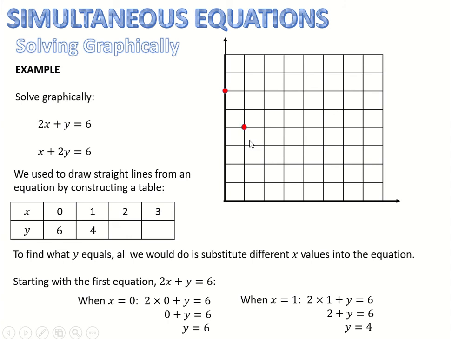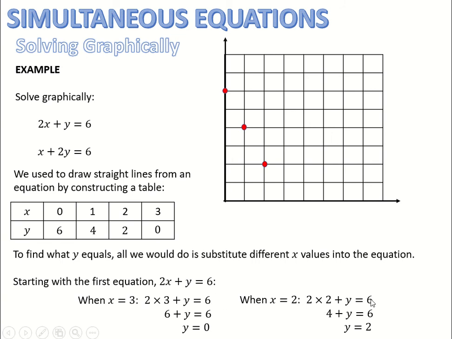I'm going to continue this just to show you what we did before, but the point is I could join these up, extend it, and have my straight line, and it just goes there. But I'm going to keep going and show you the other points. So when x is 3, no, it should be when x is 2, sorry, I've just not changed that. When x is 2, it's going to be 2 times 2. I've completely mucked this up. I think I've just done it in a different order. There you go, it's just the other order.